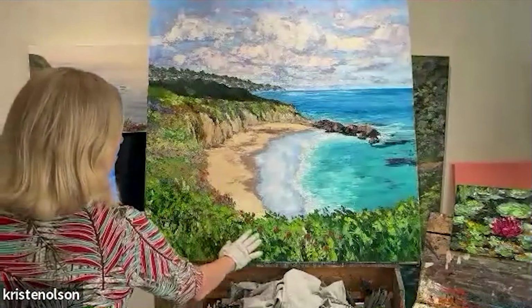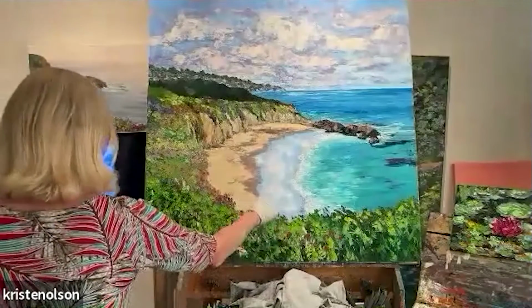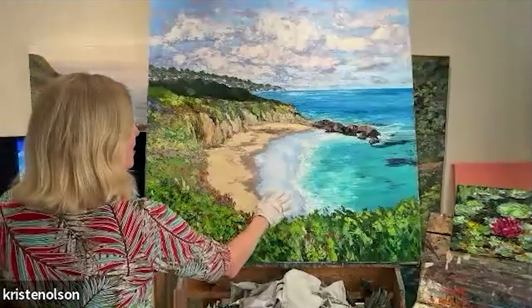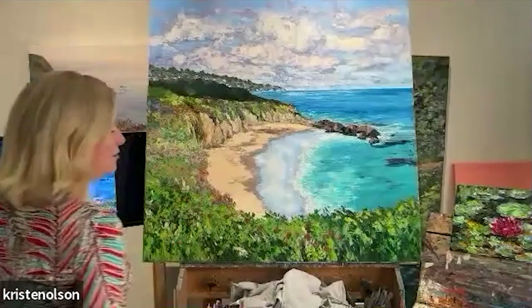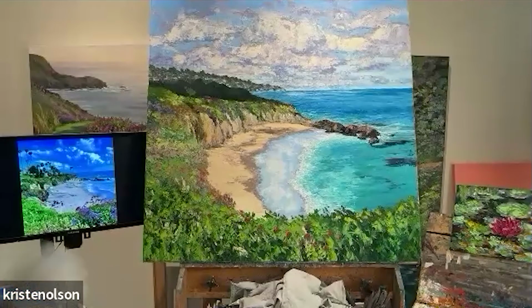And so I've built in some greens down here and a few red flowers, but I need to put the statice flowers up over the ocean, but I don't want to put them on until this is complete, which it's not quite complete. But I'm just going to show you how I would add one here over on the right. Is that good? Yes. Okay. So.